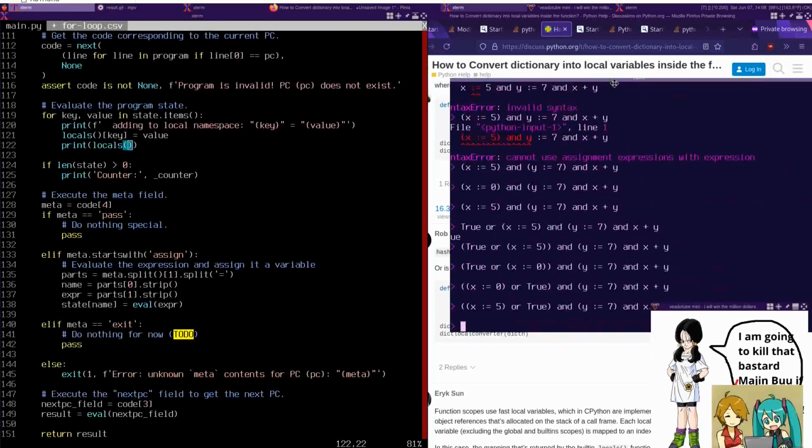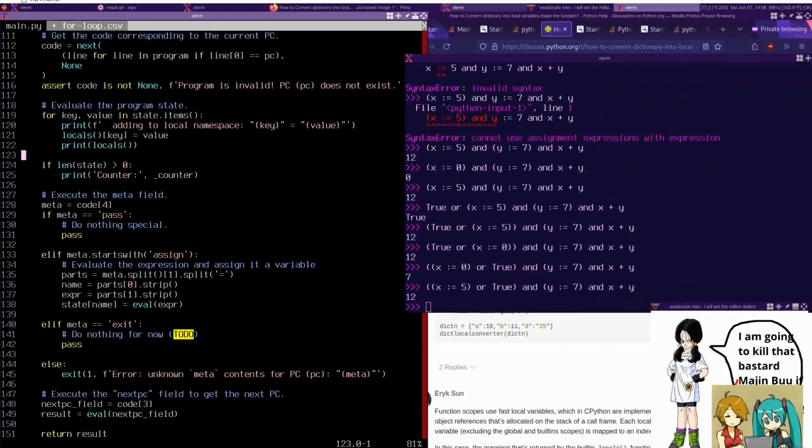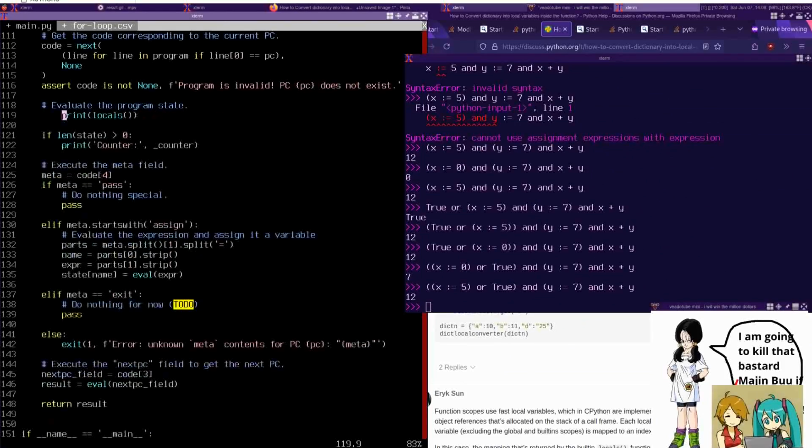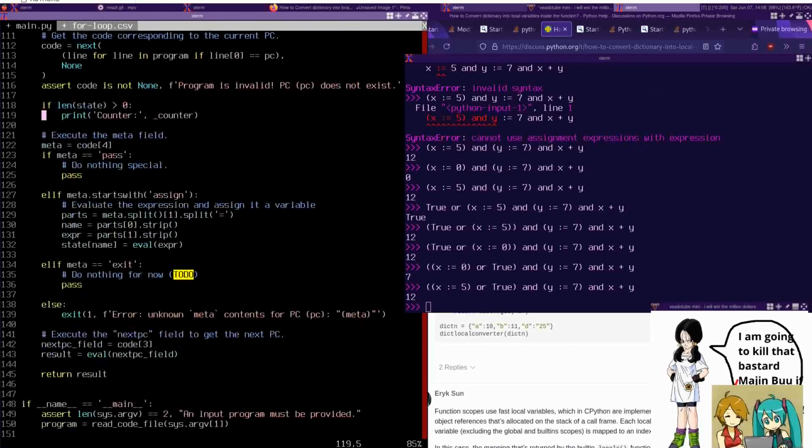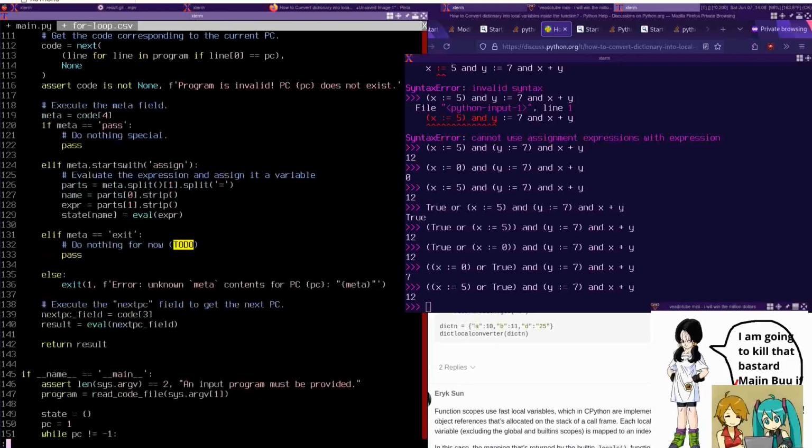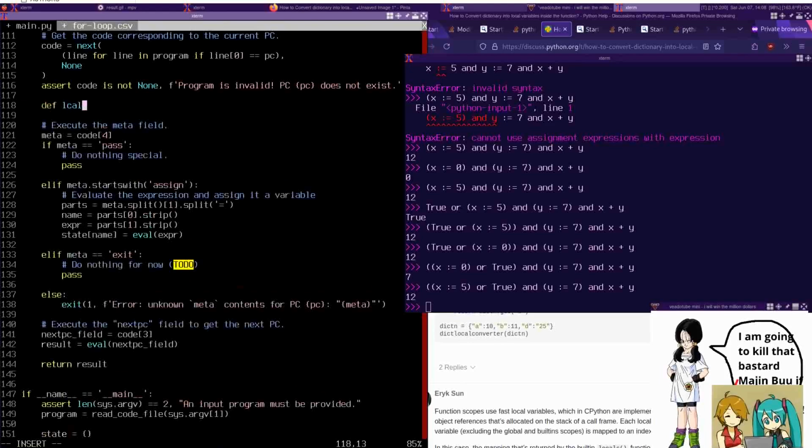Okay, so no evaluations except for the very end. Evaluate the expression and assign the variable. Okay, so we can make a new eval. We're going to evaluate an expression with respect to the local state.